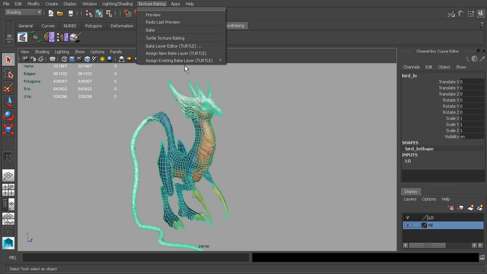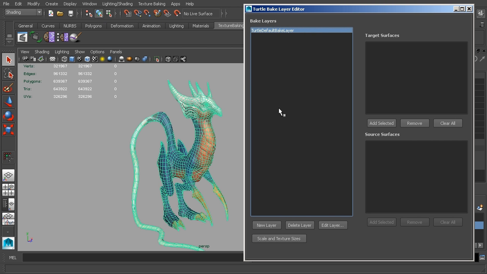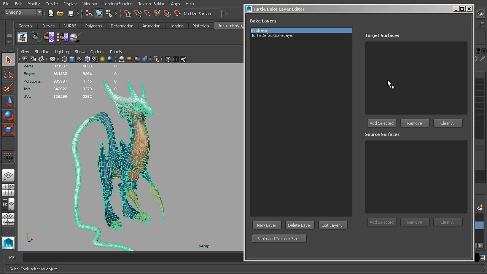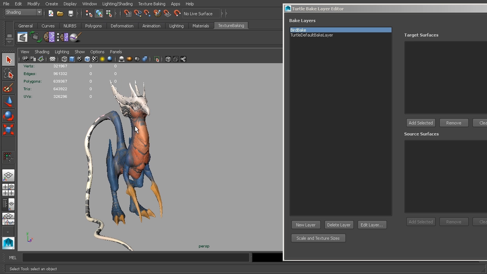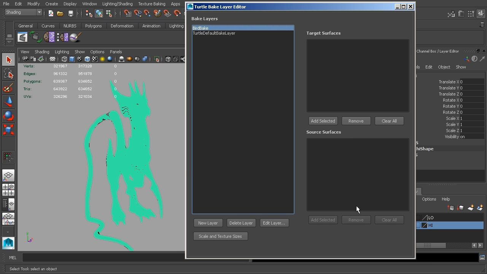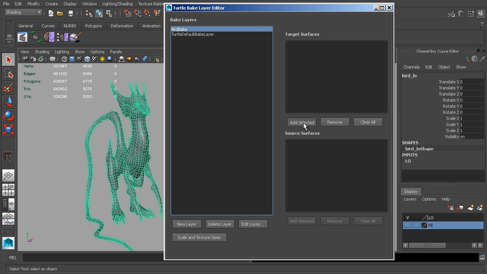So what we want to do is go into the bake layer editor, and you can see that there's a default bake layer, and we can use this, or we can go ahead and create a new layer, which we'll do here. Now I want to edit the layer, and I'll just call this something like bird bake, and this just lets us save the target and source files and also some of the settings. So let's select the geometry that we want as the target. So the target is going to be the low res. So this is the high res, so we'll actually add that as the source, but let me turn this off for a second. Get our low res here added as the target.